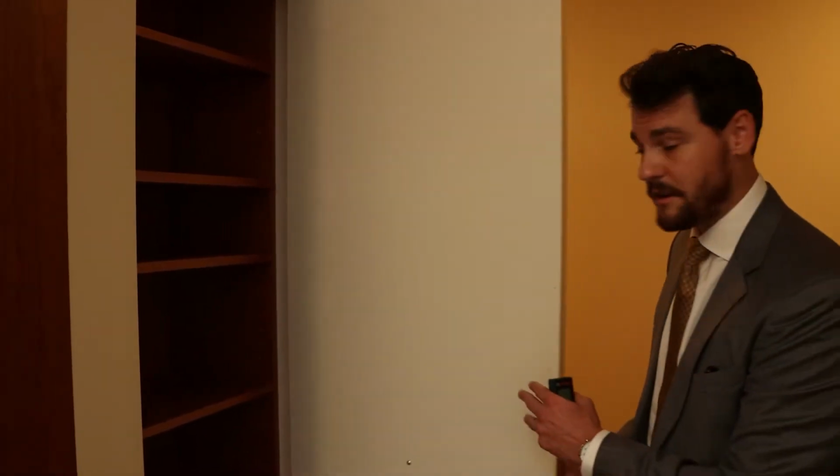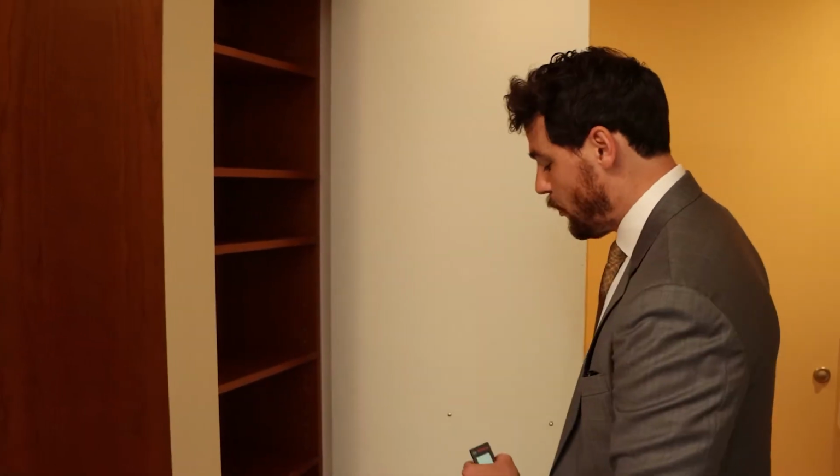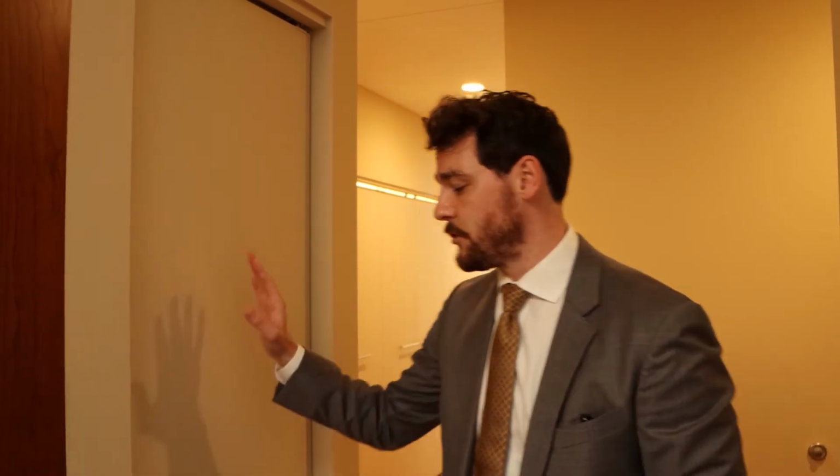This door right here is one of the 3 entrances. I also noticed a ton of storage in this unit. Pantry right here. And this is a small detail, but you'll notice these are on pivot hinges. This doesn't have a hinge that is attached to the wall in 3 or 4 separate places. You have 1 going into the floor, 1 going into the ceiling. This is a more European style. And then you have a magnet to catch it here, because sometimes you have these aggressive ball joints where you have to struggle with the door to get it open. So this is a great way to do it today, even when they were doing this.